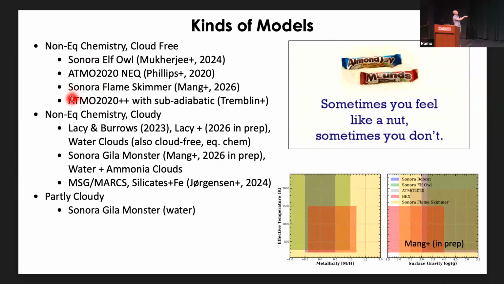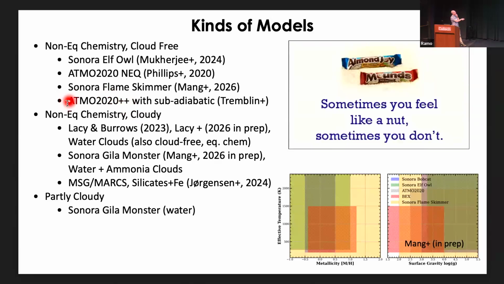As we go to non-equilibrium chemistry with clouds, to me that's the hardest thing to try to pull off, because your cloud model might need some sort of assumption for how vertical mixing is operating. And your chemistry needs some sort of assessment for how vertical mixing is operating. And you might have picked those to fit spectra the best, but you need to marry those two into the same model. Ideally, you want to have one kind of vertical mixing that both affects the cloud and the chemistry. And so that's still something people are working on.